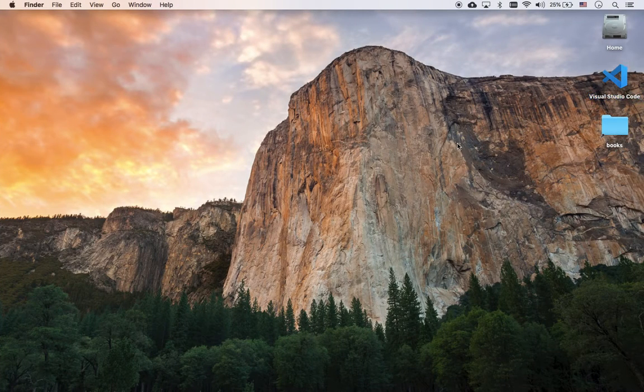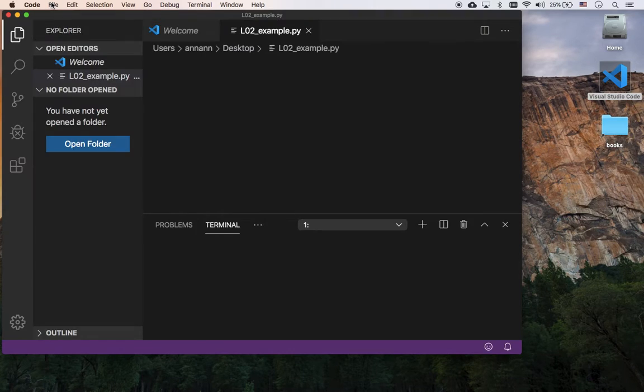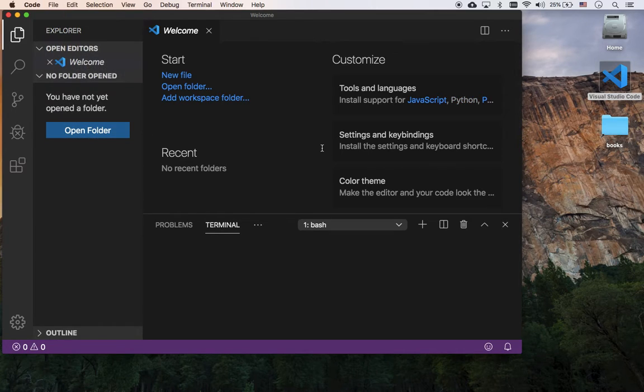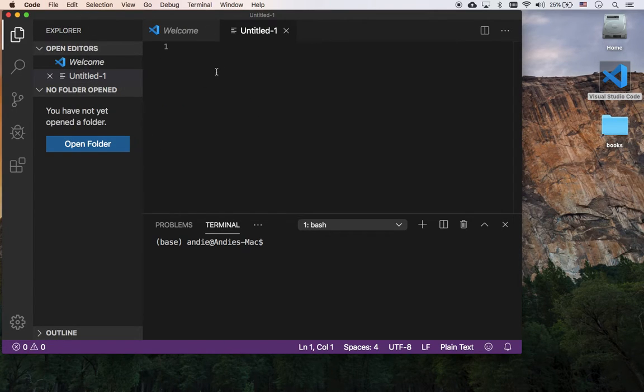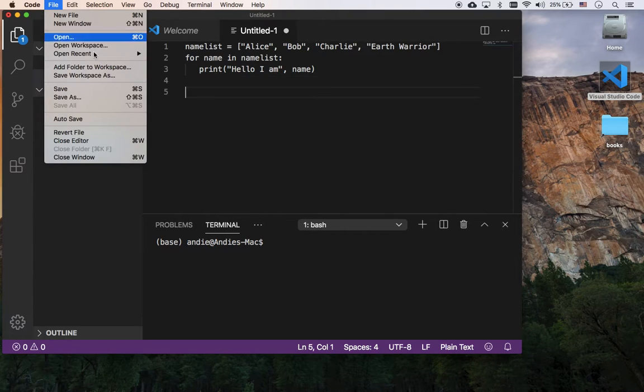we can do it with Visual Studio Code. Okay, new a file and then paste it here. Save.